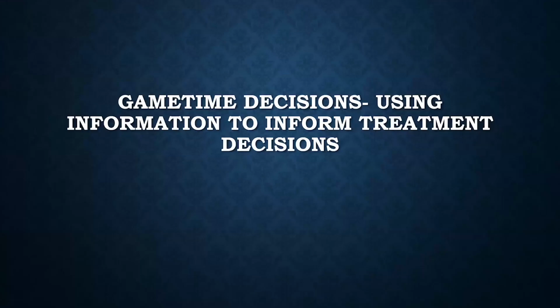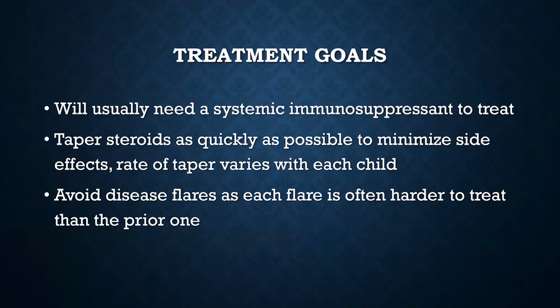So now there's the important part of the discussion about the first part, which is treatment goals. So normally with the treatment of dermatomyositis, you use systemic suppression of the immune system, because it's the immune system that's attacking your own child's tissue, and it needs to be suppressed so your child's muscle can heal itself. Steroids are commonly used because they work very quickly and they're effective, but they have lots of side effects. So you use another immunosuppressant medication to allow you to taper the steroids as quickly as you can. How quickly you can taper varies from child to child.